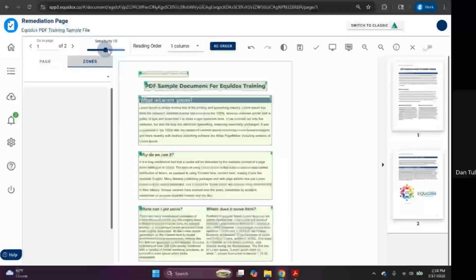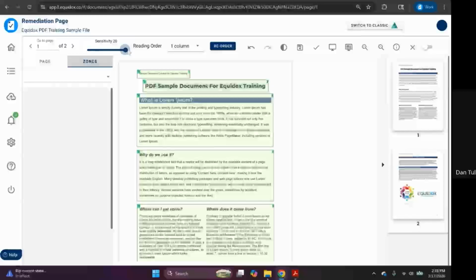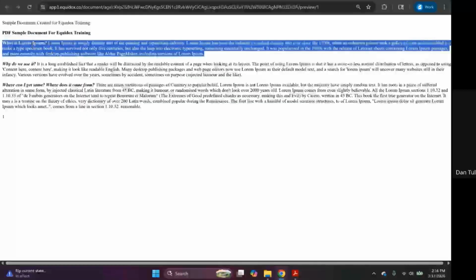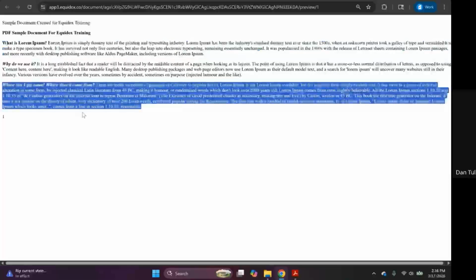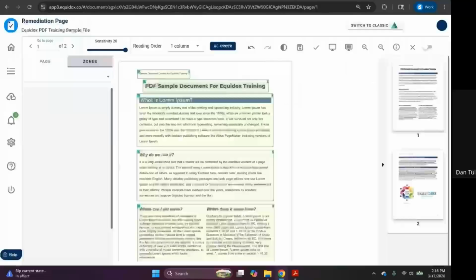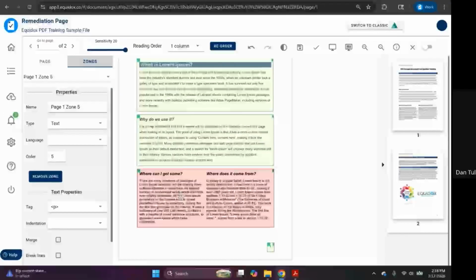Now, hypothetically, if you bring your slider way over to the right, just to show you the difference here, if I were to go back to my preview, what we will find is that a lot of those paragraphs are now consolidated with their individual heading, which is really not what you want. And especially when you get down to the bottom section of the page, it is now just combining multiple paragraphs together, and it would tell the screen reader to just read clear across this 2-column split, which is not at all what you're looking for.